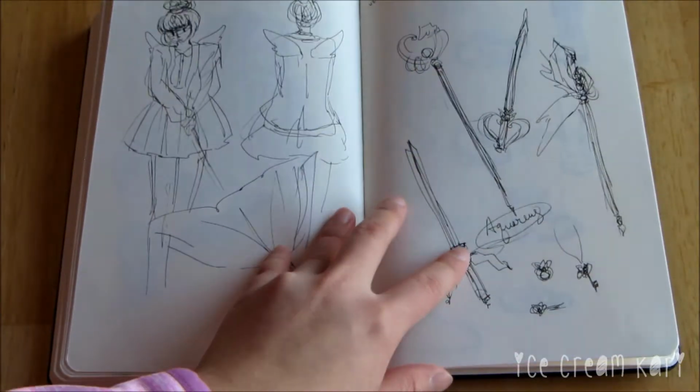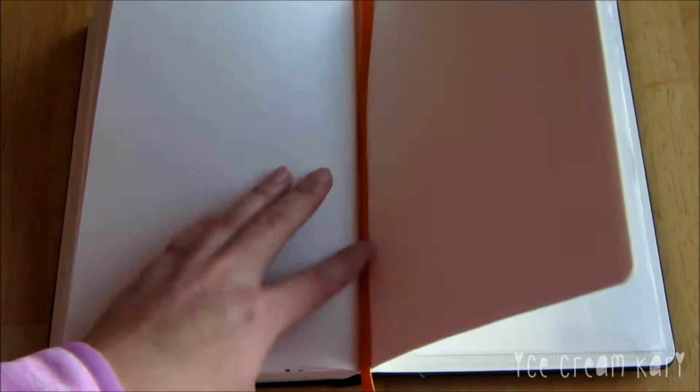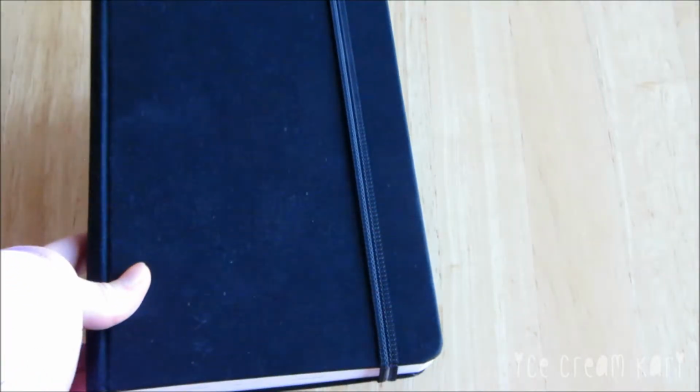These are relatively recent. These are from the end of November because I drew in this sketchbook so little because I disliked the paper. So I didn't finish the sketchbook just because I didn't like the paper, and the only thing I really liked drawing in it was ink drawings, and I don't draw with ink as much as I probably should. So I just kind of gave up on the sketchbook and shelved it after that, but it's a good sketchbook. I know if I was more into sketching with watercolors that it probably would have worked out better for me, but it's still a very good sketchbook for inking and all of that. So don't be deterred, it's just my personal opinion, so if you guys want to check it out, it's a pretty decently priced sketchbook.